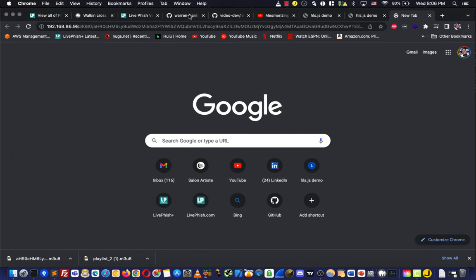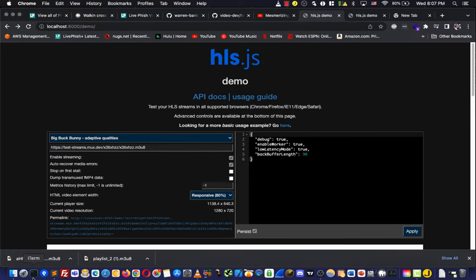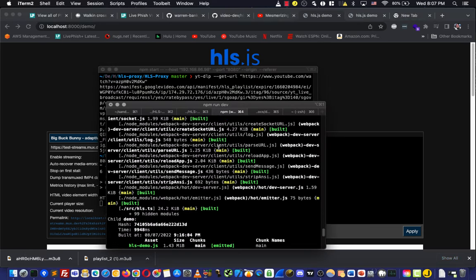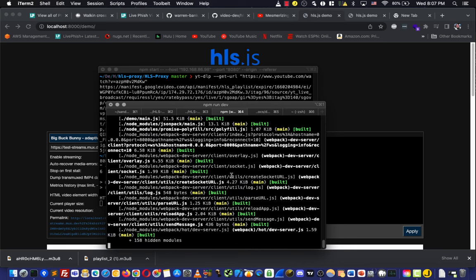And then here's another application. We can use something called HLS.js, if you wanted to, say, host this video somewhere. So you could essentially put HLS.js on a web server and play the video that you are now putting out. So you would have to serve it out and then ingest it. So we're on the localhost here, so we can just do a demonstration. I already have the HLS.js package installed and up and running.